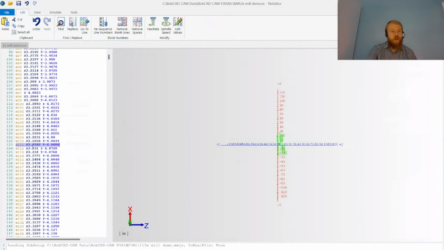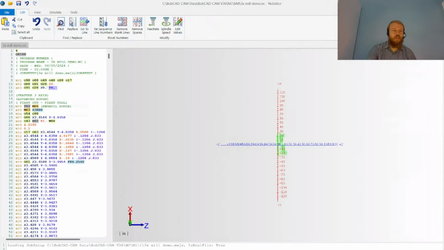In NC Editor, it is technically line number 123. Here it's N111, and that's because we have a bunch of spaces and comments that don't have line numbers in them, so they don't line up exactly, but it'll bring us right to where we're looking for in the NC Editor file there.